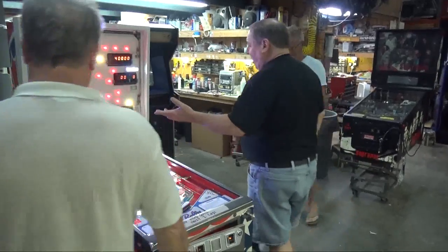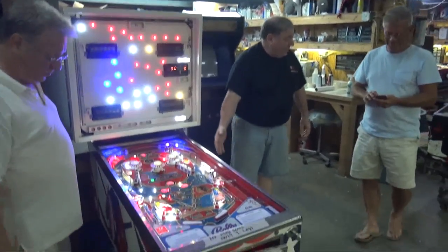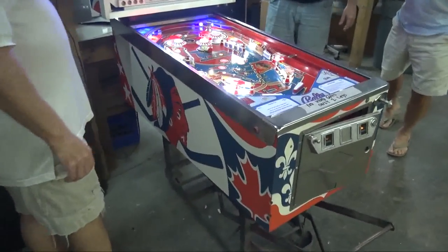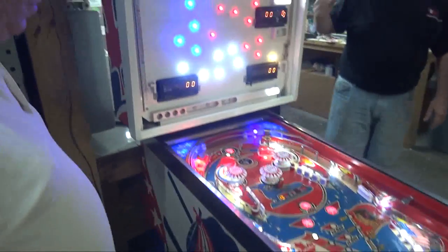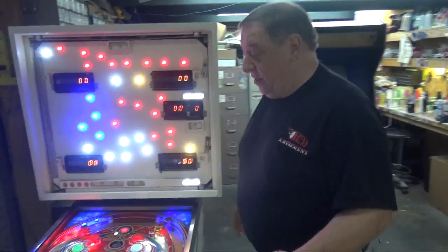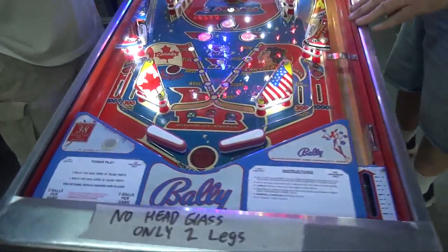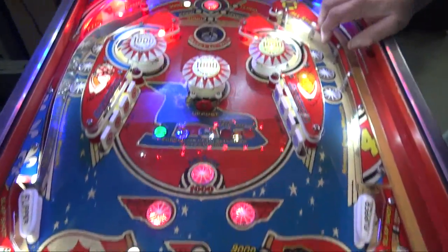Look at this monstrosity, this wonderful game that we have finished for this young man. Look at the side art. Isn't it amazing? It's phenomenal. It's come up nice. Why Steven is not in yet. Not in. Lazy, worthless. That wonderful youngster. It's beautiful. It looks like a brand new game. He was able to touch up the field.